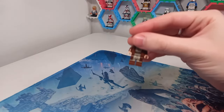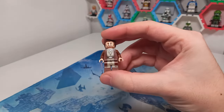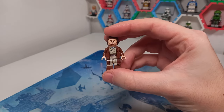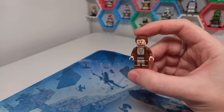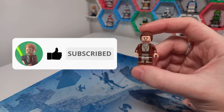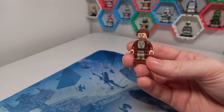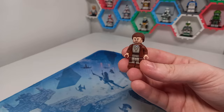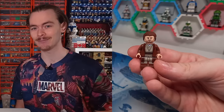A minifigure that did need updating — and this is a segue onto our next Star Wars character — is my custom sig fig, which didn't look like me. You can see with the animation, that is still the same as my original profile picture. So perhaps now that we've got this figure, I'll have to update it. But I think this looks a lot more like myself.